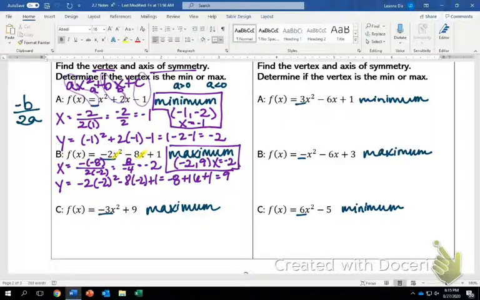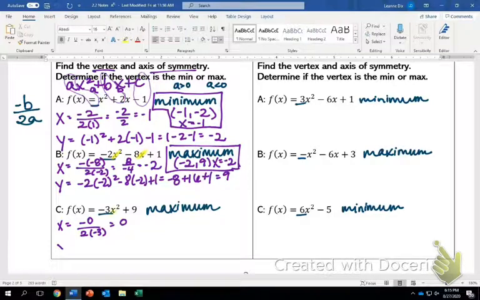Last one, letter C. This one we're missing some stuff, but it's okay. If we are missing something, it's just an understood 0. So my A value is that negative 3, and my B value is missing. And if it's missing, the number that represents nothing is 0. So if I plug this into my formula, it's going to be x equals negative 0 over 2 times negative 3. If I keep going, it's just going to equal 0. Again, even though it's the number 0, it's still a number. We have to plug it into our equation.